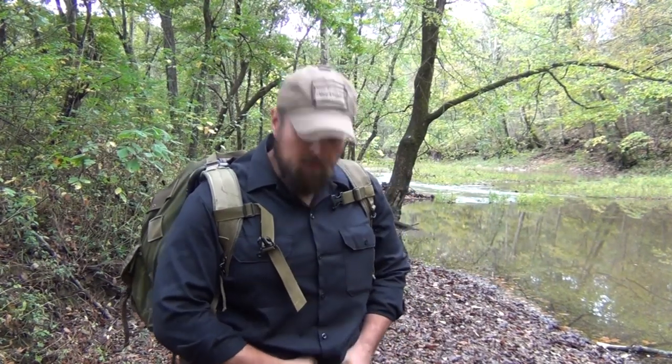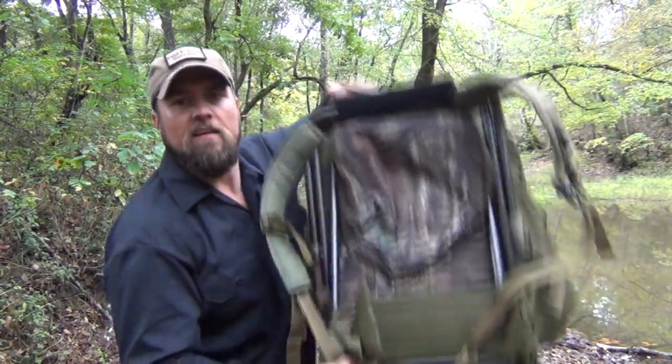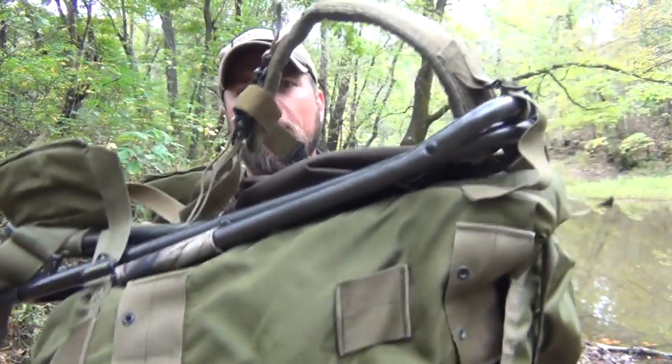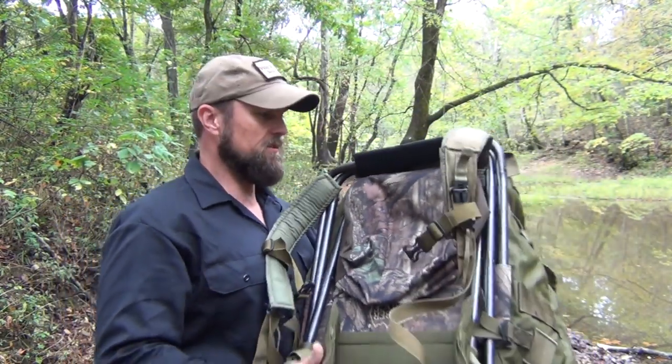So again, taking this off is just like any other backpack. If you're used to the Alice packs, very same thing. What I've got here, however, is a chair that fastens in to the pack. And I'm going to get a little closer shot here. I'm going to take it apart for you, show you how simple this system is.